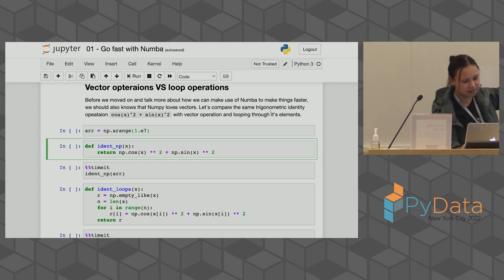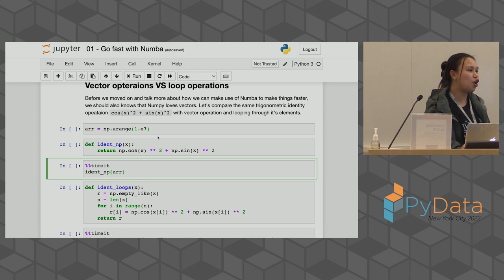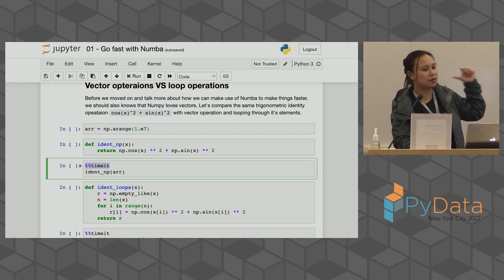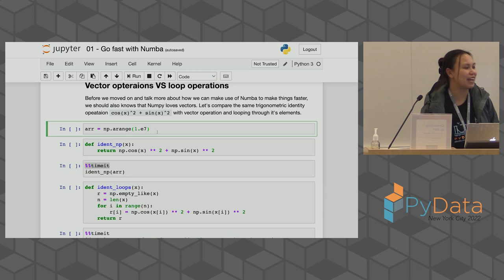So this is again a vanilla version. We are not doing any speed up. So let's see how long it takes. This time we're using timeit. timeit is a magic command in Jupyter Notebook that will time that cell for you. What it does is run it multiple times and give you an average. Just to be aware of that for now. You will see why we do it this way. So let's run this and have a look.